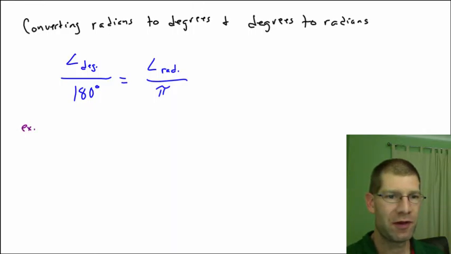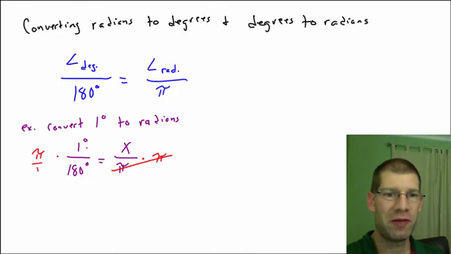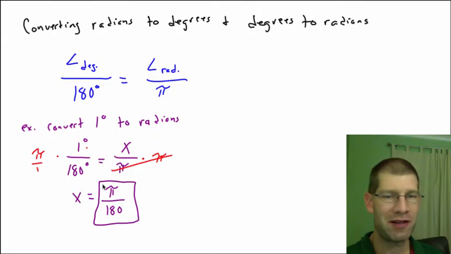And for my example, then, we'll say convert 1 degree to radians. Well, if we wanted to do that, we'd take this equation here, say, well, 1 degree over 180 degrees equals my angle in radians, so I'll maybe say x over pi. And to get x by itself, you could cross multiply and divide, but by far, what's going to be more simple is to multiply by pi. And if I do that to both sides, we end up with x equals pi times 1 just gives me pi over 180. And best to leave it as a pi. But pi over 180 is an exact answer for 1 degree.